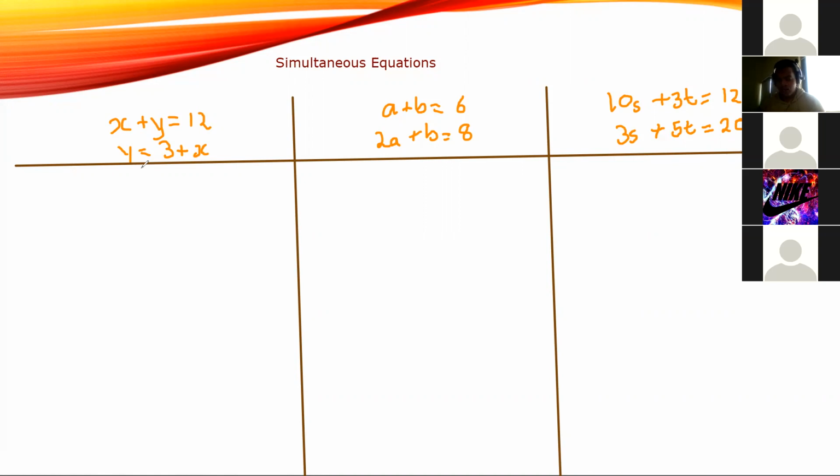Right. So I've chosen these examples because mainly I'll explain why. Number one, over here we have X and Y. Over here we have A and B. Over here we have S and T. So also the letter variables are different, so it does not matter. Whatever the letter variables are, that is the first key that we have. And then on the one side we have things we call coefficients. Now I have to talk about coefficients.